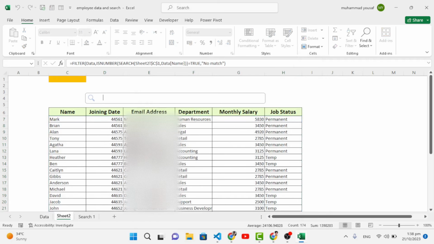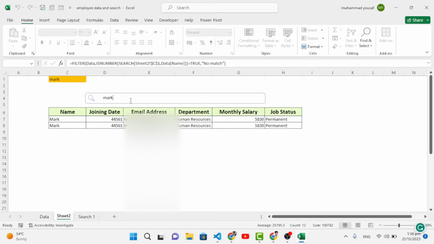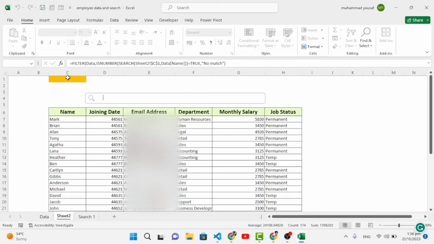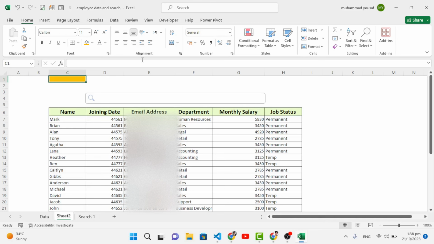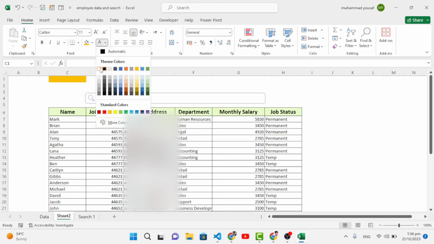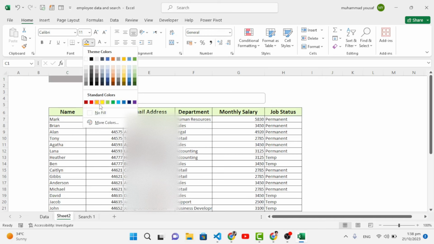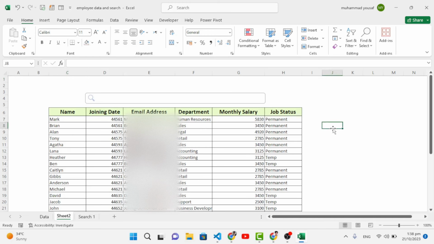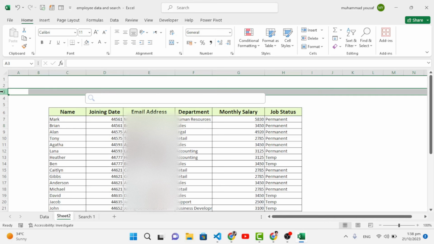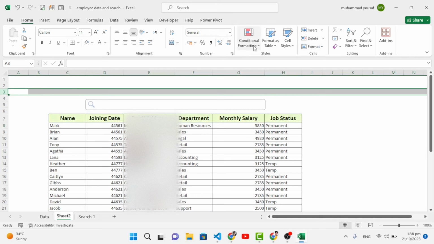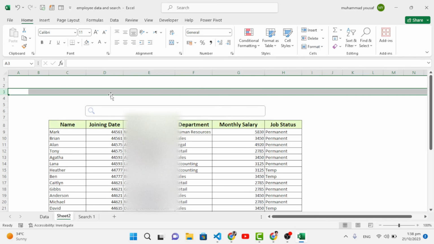Let's search something. It adds a border to just that area which we are searching, which has the data. For this, let's remove this cell fill also. Just come here to the home and select white color and select no fill. Okay, so we cannot see that fill. And now let's add another row on the top of this one. We will add a row. So after that, let's select these areas.